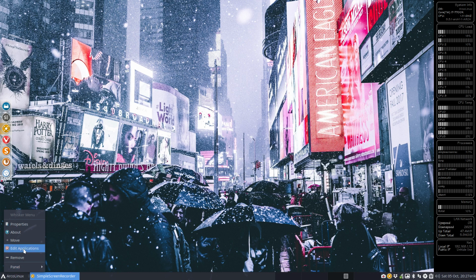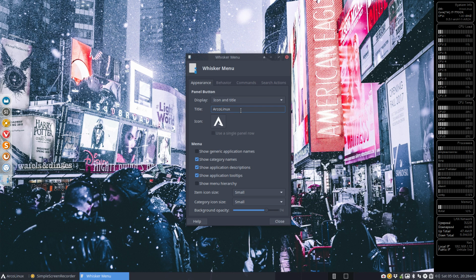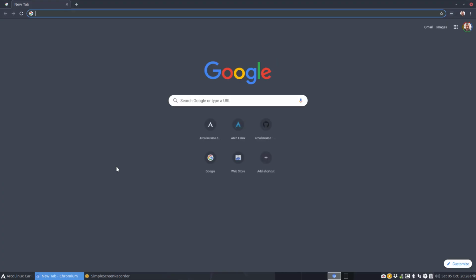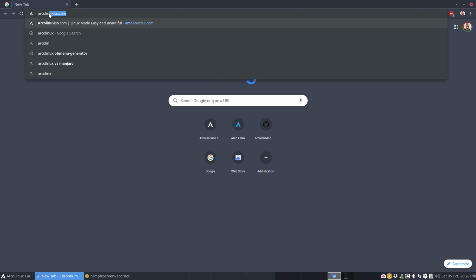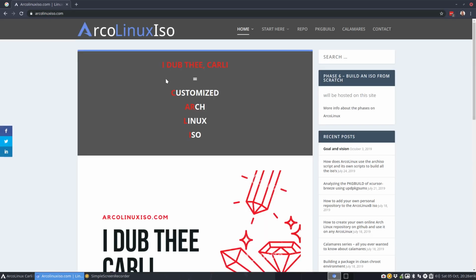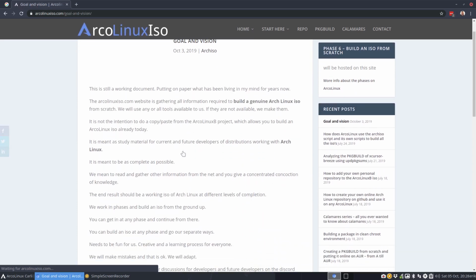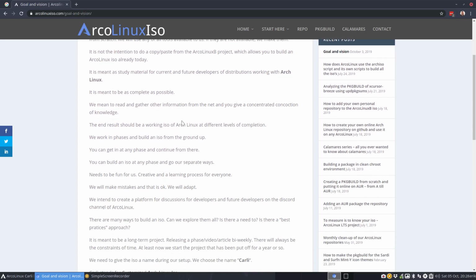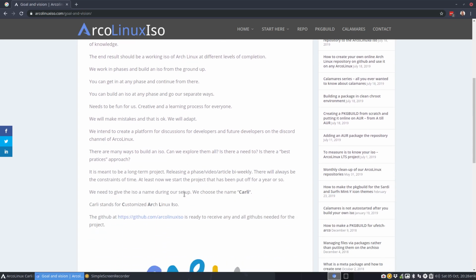So this is going to be the SSD just for the project to build your own ArchLinuxIso. So we are going to follow and make also articles on ArcoLinuxIso.com. There's the website. Here's going to be the overview of what we do, and we have already devised the name. So we dubbed the Carly customized ArchLinuxIso, and we've written down some of the thoughts that were in our mind, what and how and what's the intention, and so on. We'll make more of a structure in the future.